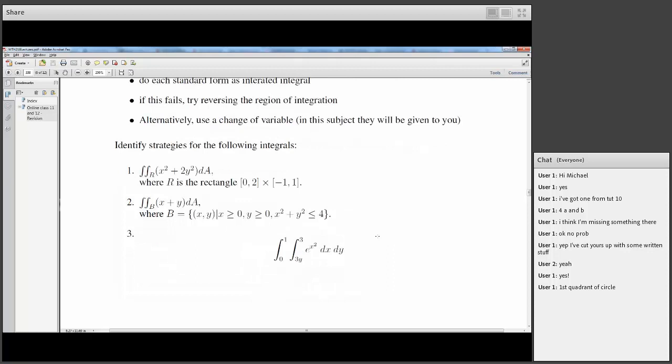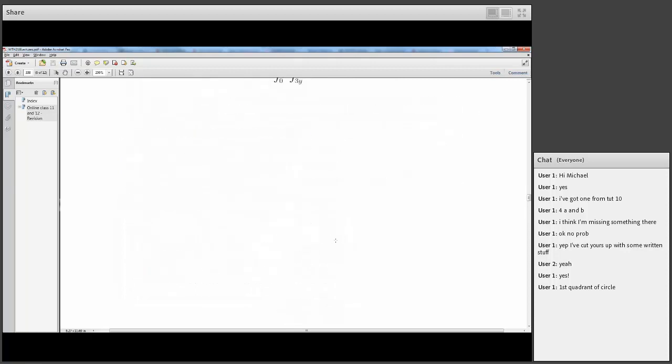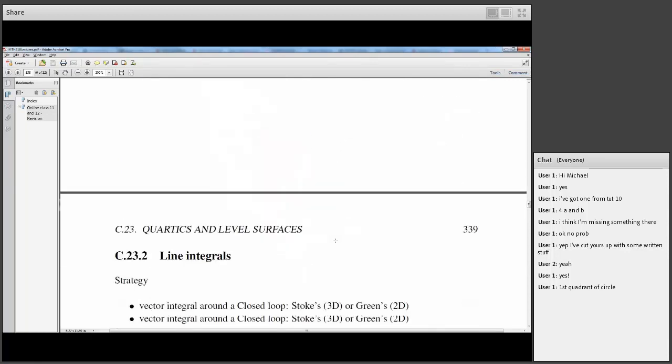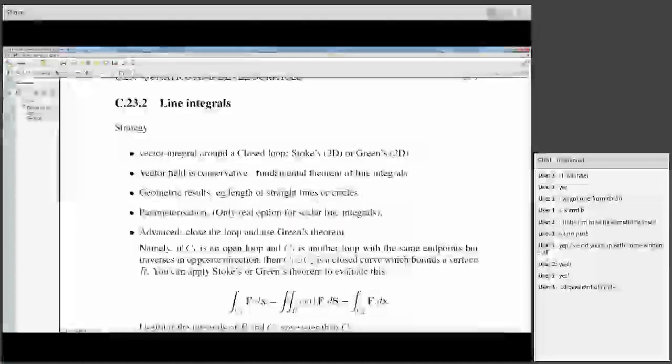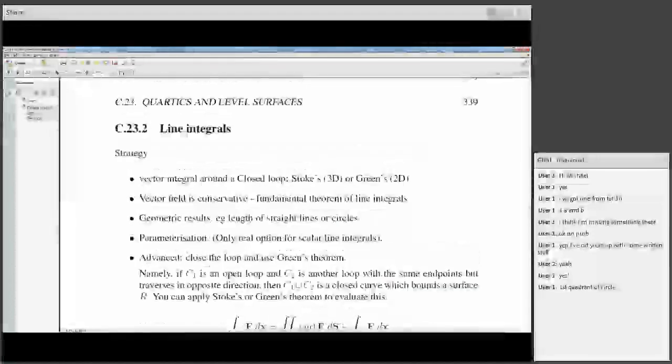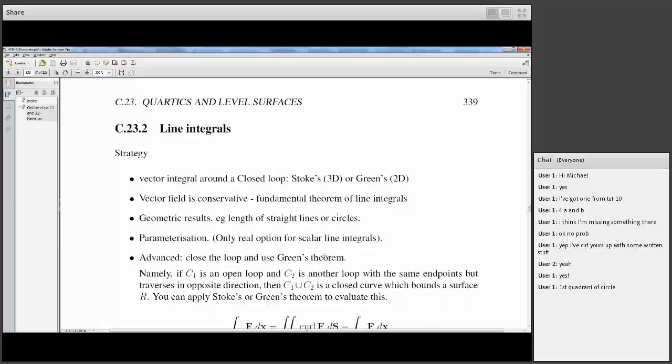So that's the idea for strategies for multiple integrals. That's sort of the end of part 2. And then the last topic we've done is vector calculus, which we've done lots of things. I guess the two main ways of talking about it are in terms of line integrals and surface integrals. So those are the two main things we've done, with some very important peripherals around it, like divergence and curl.